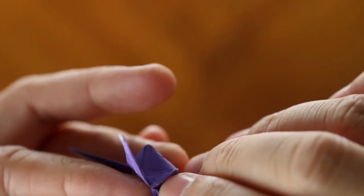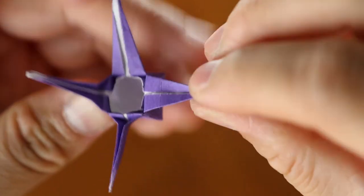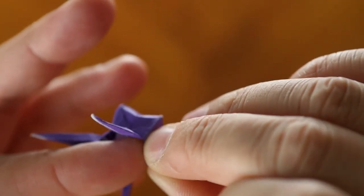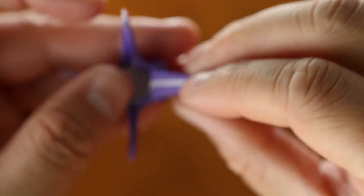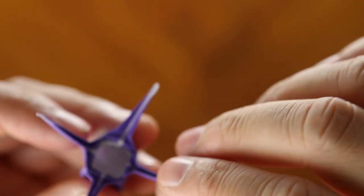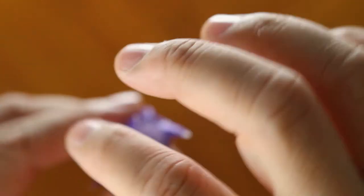See, it's not behaving right there. Gotta pinch it in so the paper behaves. Flatten it in there. Repeat. Telling the paper where it needs to go. Pinch it in. Flatten it. Repeat. Once you fold these up, you got yourself a basket.